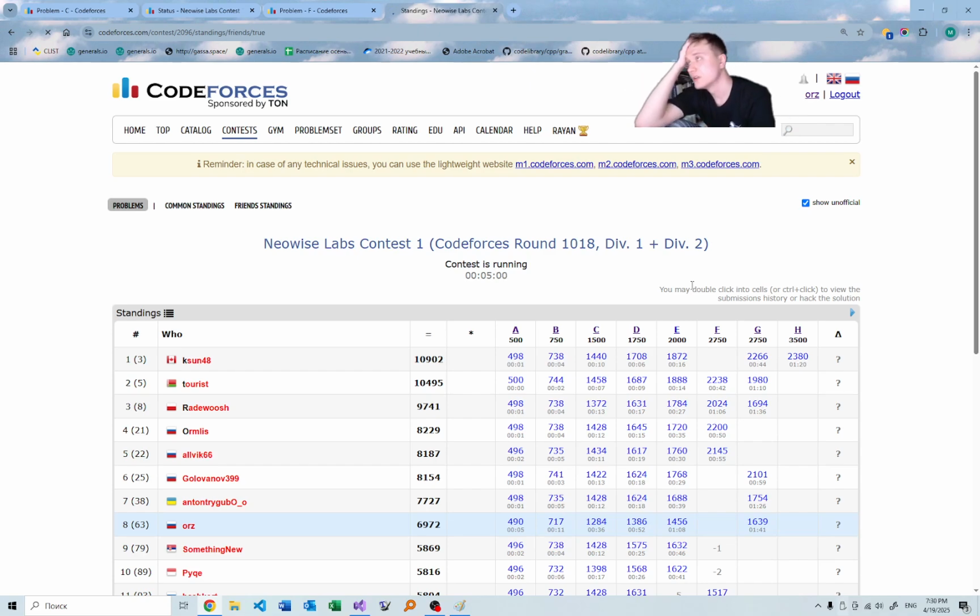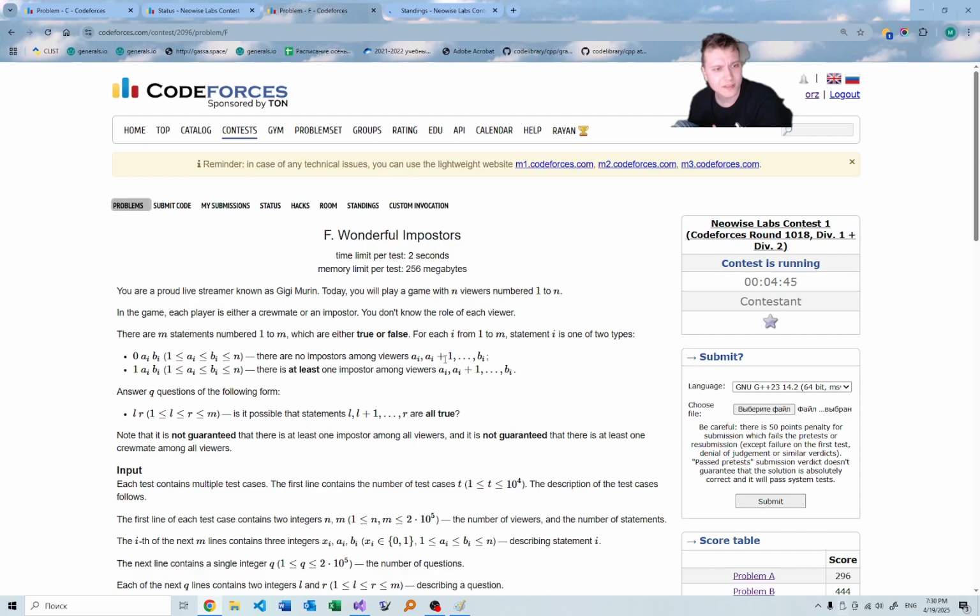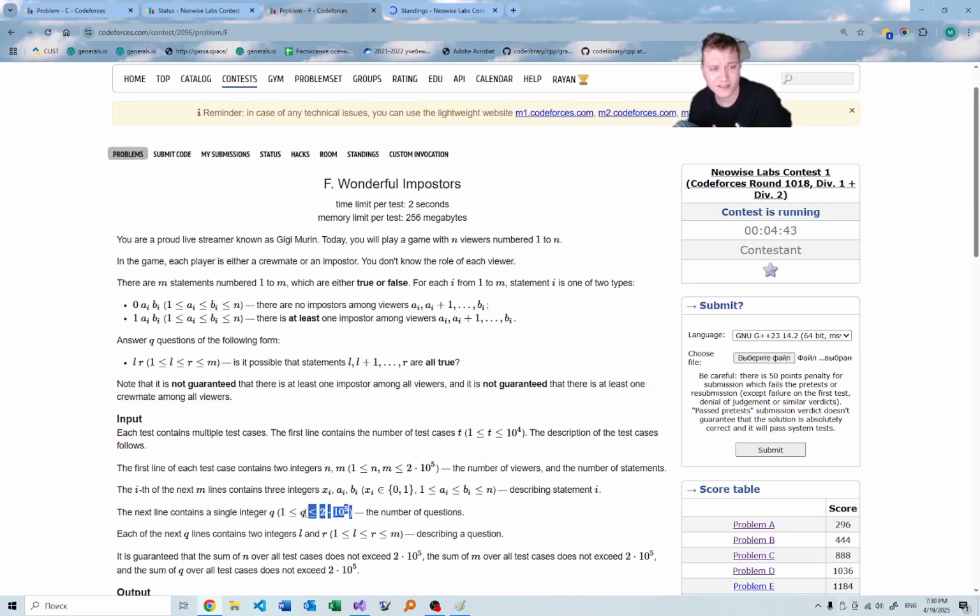Okay, so again, I have some segment tree. How many queries? There are a lot of queries, yeah? So can I do it independently? It's kinda a lot of information here.